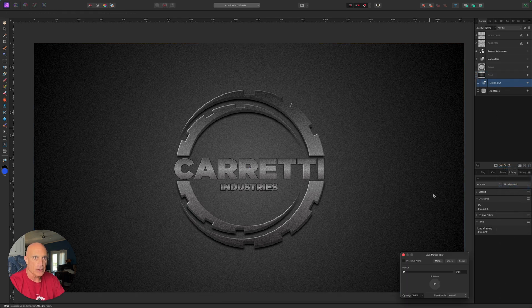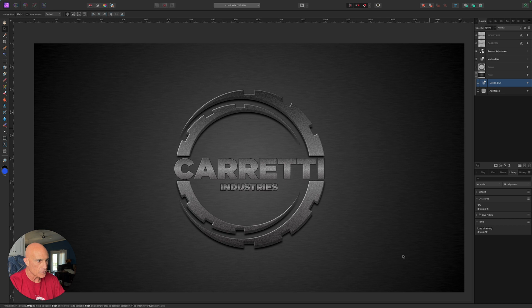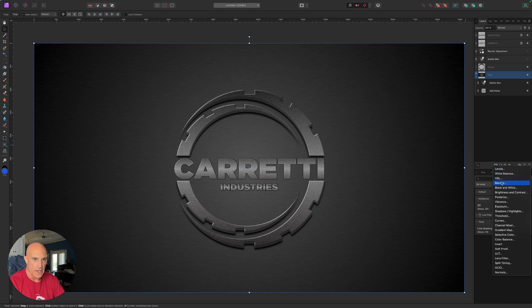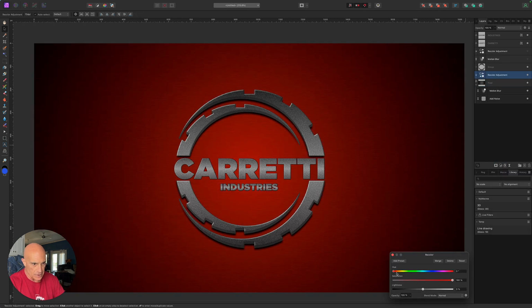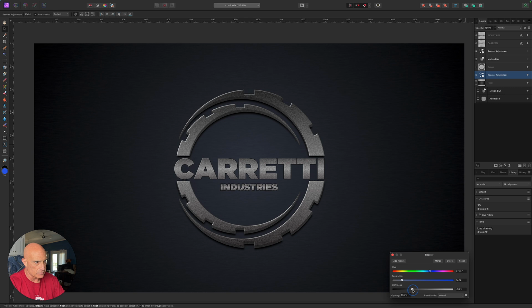We'll make sure that it is going horizontally. Bring that up to about 10 pixels or so. We'll make sure we have preserve alpha turned on. Good. I think the only other thing we need to do to this is maybe change the color of the background a little bit. So we'll grab that pixel layer, come up and add a recolor. And let's make the color on that kind of like a bluish metallic-y. Bring the darkness down a little bit.